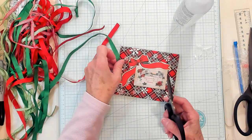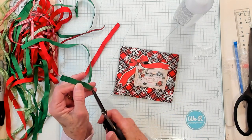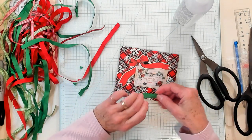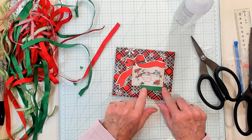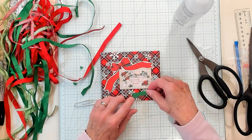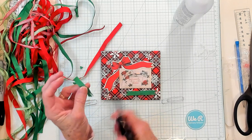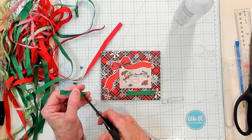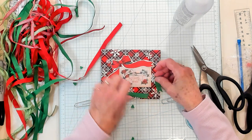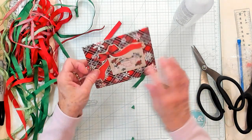I was looking for my little tiny scissors. I've lost them. Maybe this will work. I wanted to cut it like that. I want to cut this in just the same way. And then I thought maybe I could just put it right down here to kind of, I don't know, take this off. I think it's glued fine. And then maybe another little tiny piece. Let's see if I like it right there. Okay. Maybe just like this. I don't know why, but I don't even think I need that. Nope, now I don't like it.